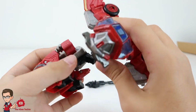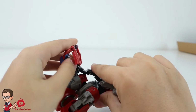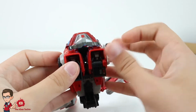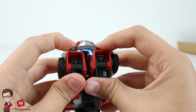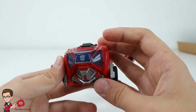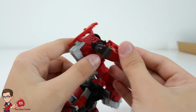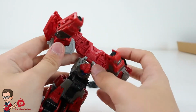Okay, so what are we gonna do? Now we're going to turn this around, push this forward, and tab it into these two places. Then we turn this around. Okay, let's do that. Now we got that out of the way. Look at that, very cool, very amazing. Just Ratchet's mold. Then we push the hands inside, so we do this.